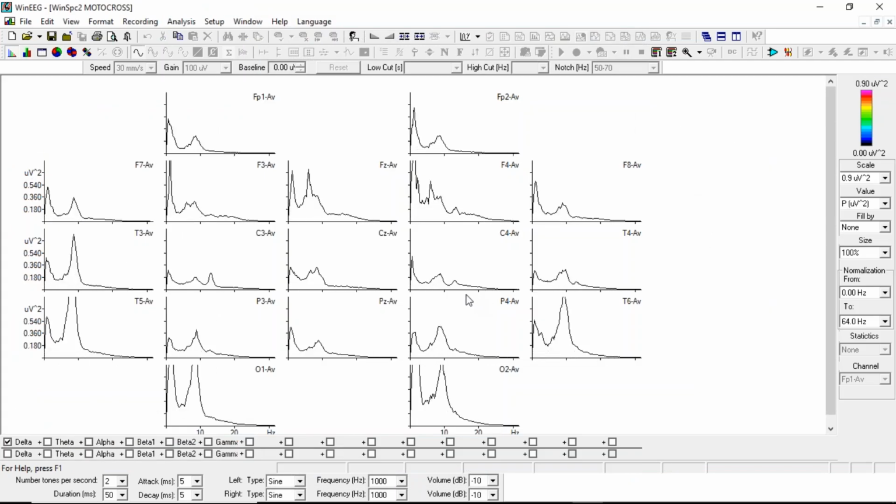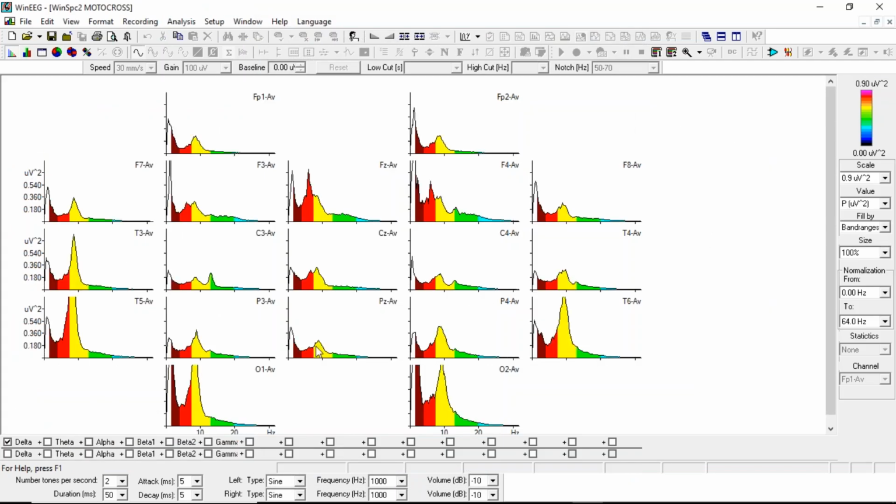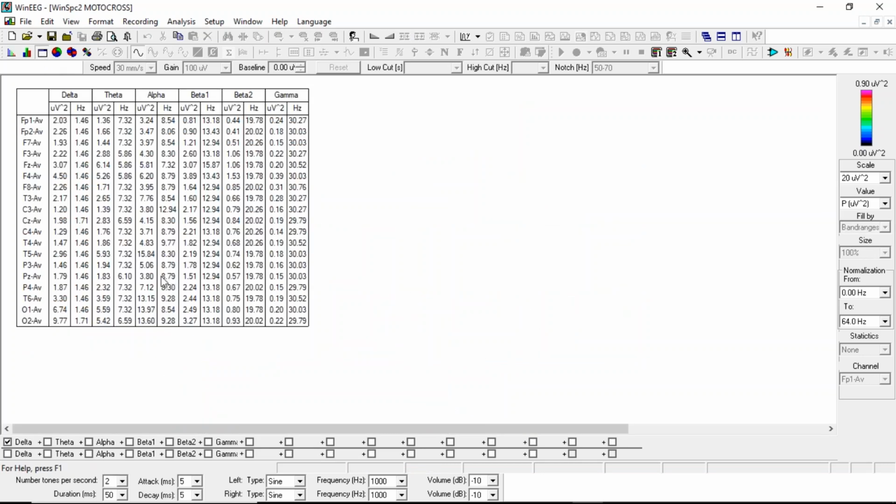Look at the peak alpha frequency. And here it is. So this gentleman is around 30 years of age, still young, but his peak alpha frequency is below, if I get the right pick, about 8.79. We go to the table here to confirm. So it's 8.79 hertz, which is low for his age, which confirms that there's some cognitive compromise, procedural memory, semantic memory. The brain processing speed is compromised.